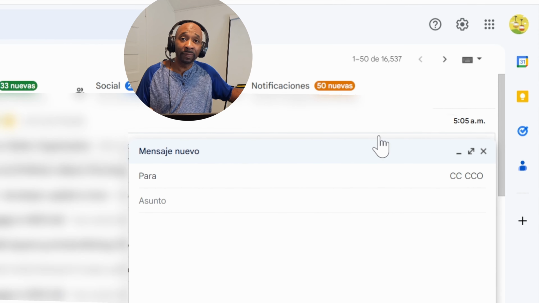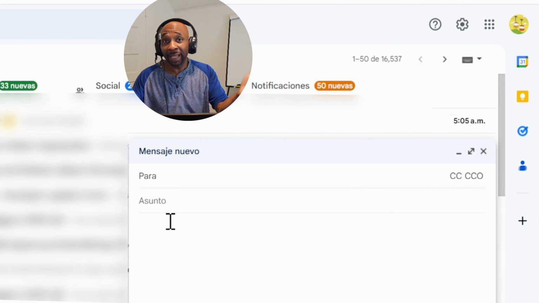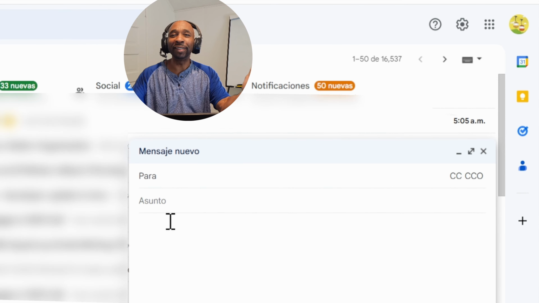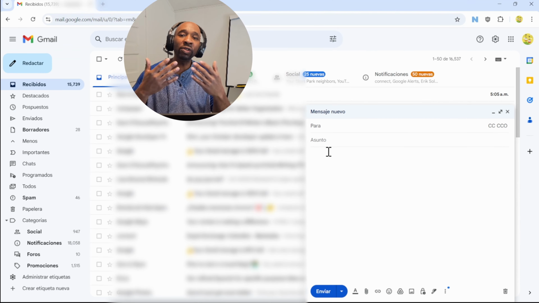And we have para, which is for or to. That's how we know this familiar environment. What usually goes there? The person's email, right? That you're going to send it to. And asunto will usually go under the person's email when you send an email. Yeah, the subject line, right? So asunto must mean, right? Subject. Yeah, now you see what I'm talking about.